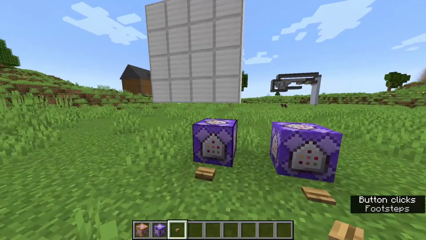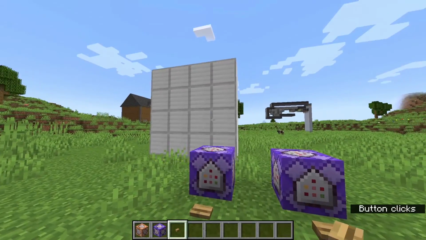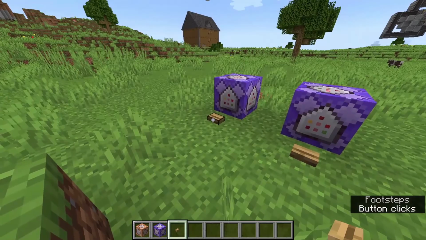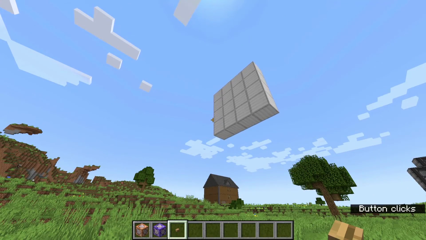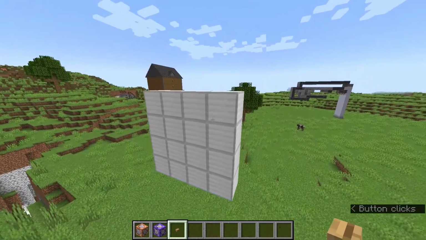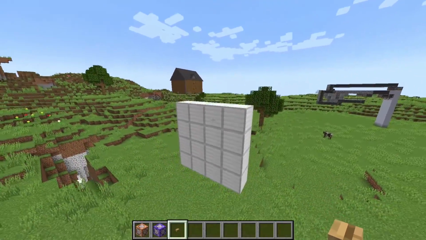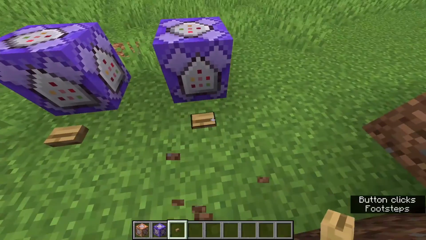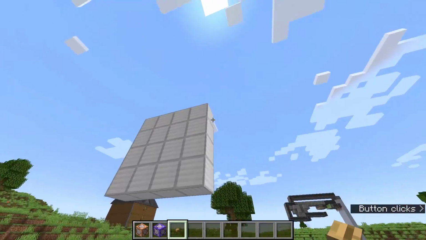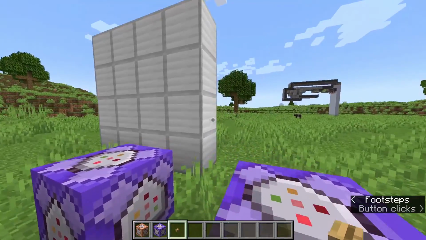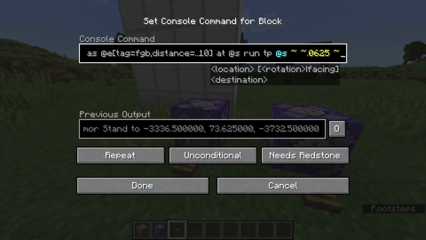So you can move it up and then move it back down. But if you move it up too much, I'll just tell you what happens. They'll go up, and then once they get to 10 blocks away, they'll stop going up. They'll just get stuck somewhere, so you don't want that, probably. So this isn't probably the best way to do it.